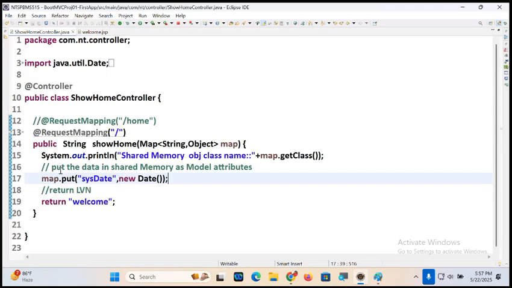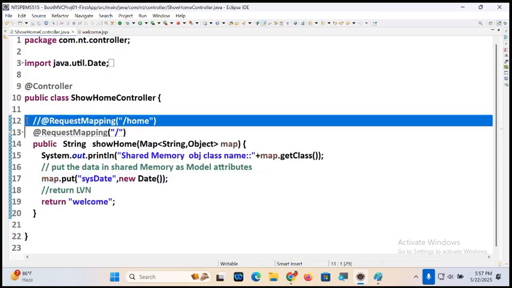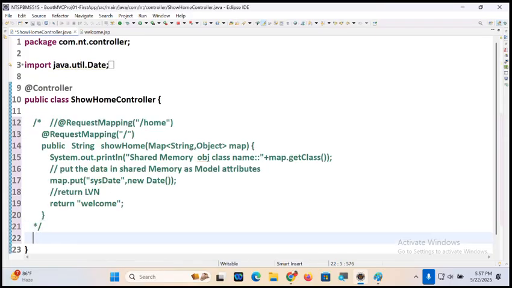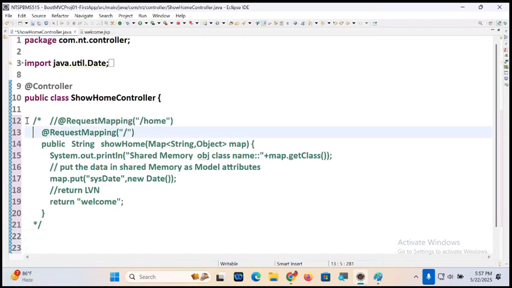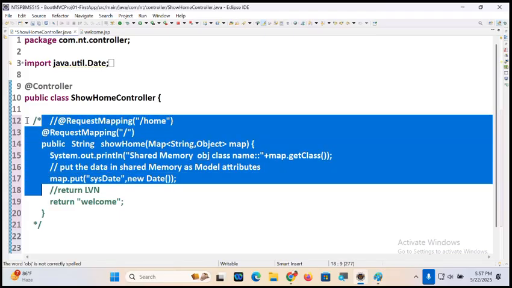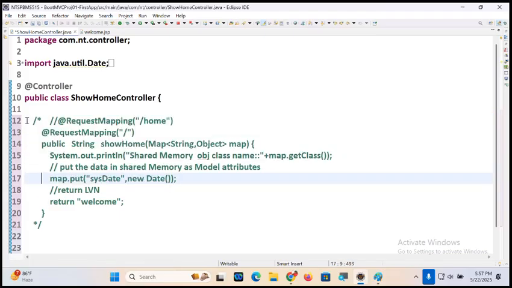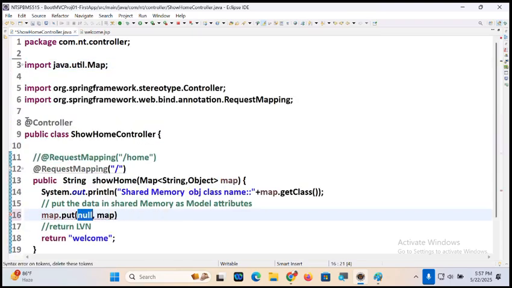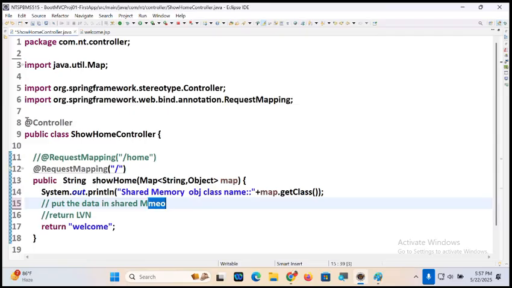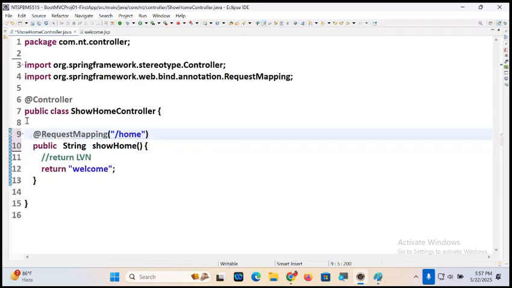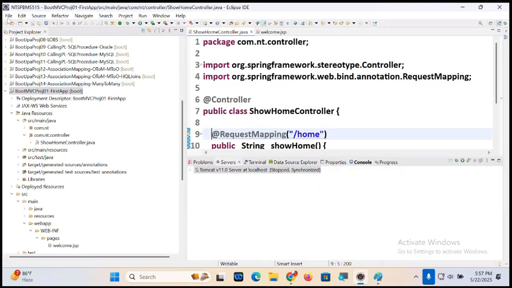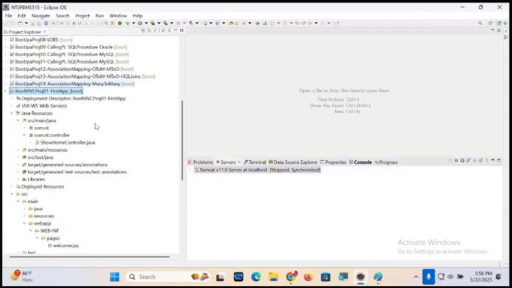Okay, let me practically confirm all this stuff. I'm copying this. One minute, guys. I don't want to disturb the first application code. Let's do all the things by taking a copy of the first application as the second application. That's a good thought, right? Too many things in a single application is not good for health.